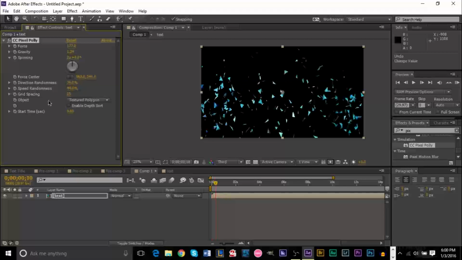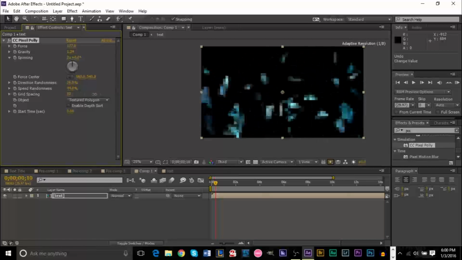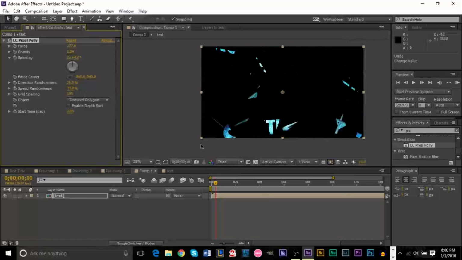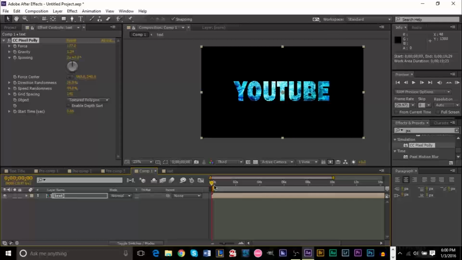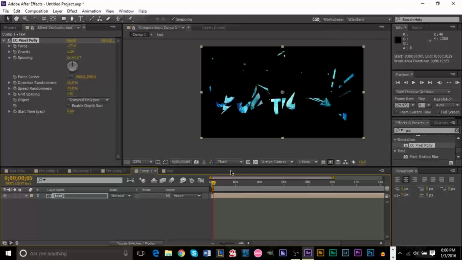Now the last effect I want to go over is grid spacing here. And grid spacing is really interesting and neat, because you see how we have a bunch of small little spaces here. All the text is basically destroyed into different polygons, and if we turn the grid spacing all the way up, we get less number of polygons. There's a lot less pieces than we would if we have it set at a lower value. So the higher that you have this grid spacing, the less pieces you'll have the text explode into.